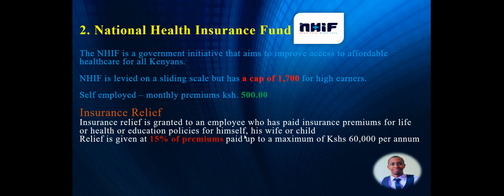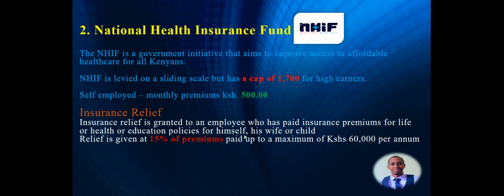Well, how is this treated? For instance, if you're paying 1,000 Kenya shillings per month as the insurance premium, then you're subject to 15% of the premium, which is 15% times 1,000, so you're getting 150 insurance relief. This is deducted from the total amount of tax that you are paying, and when you're deducting your statutory deductions from your gross pay, that is also catered for as a relief.